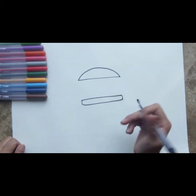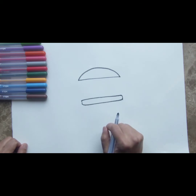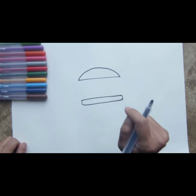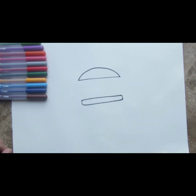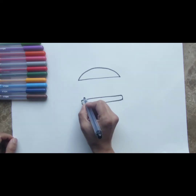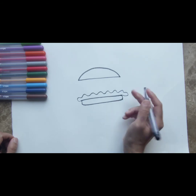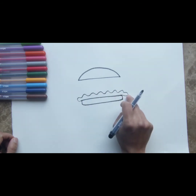This is our burger. What do we need in between? What do you usually have in your burger? We have a patty, some lettuce, tomatoes, onions, cheese — lots and lots of yummy cheese. So let's begin with the lettuce. On the bottom half of the bun, we're going to draw a lettuce, which is just some curvy lines joined to the two ends of the burger bun.